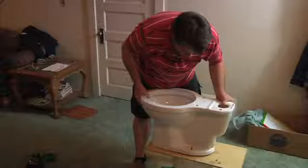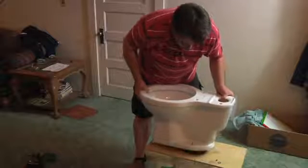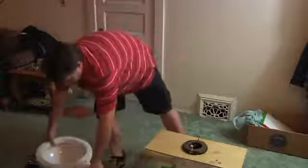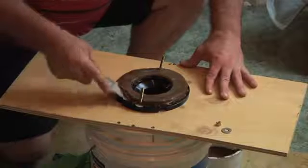Once you get the screws undone, you just basically want to lift straight up on the toilet because it's going to be kind of held down a little bit with the wax ring. Once you get that broke loose, just lift the toilet and set it to the side. Okay, and once you get the toilet off, you're going to want to remove the wax ring.